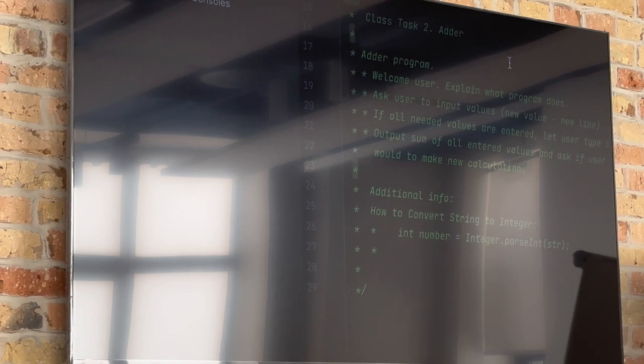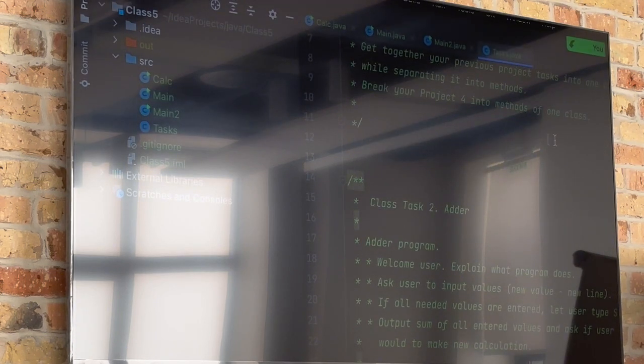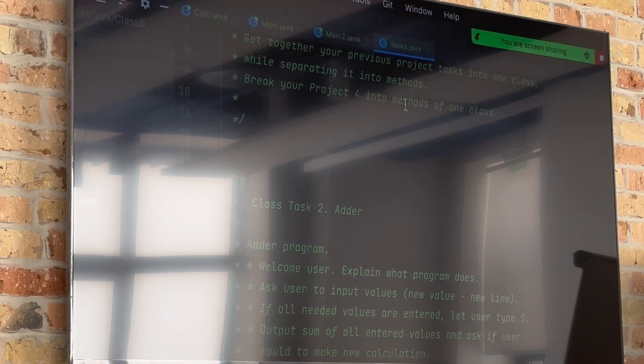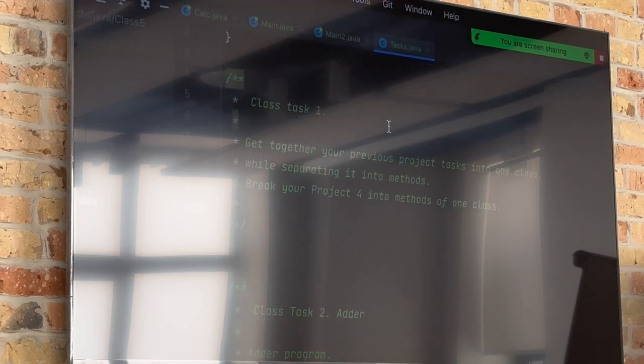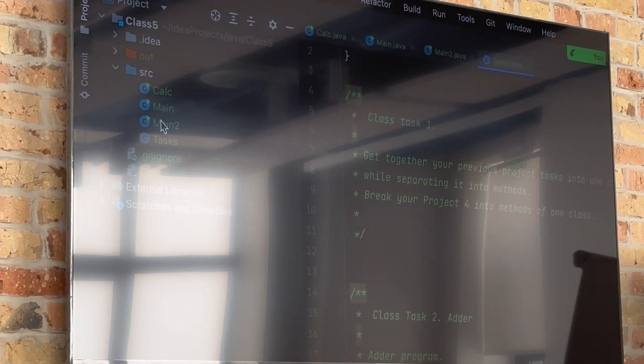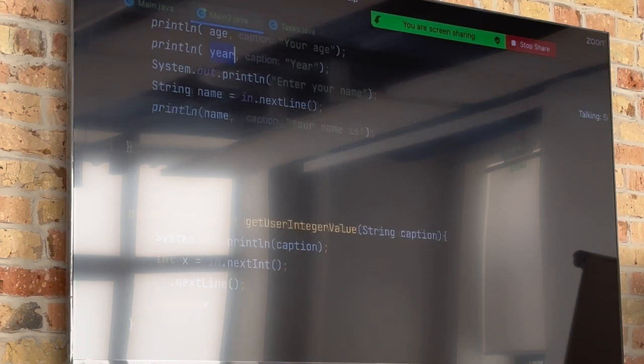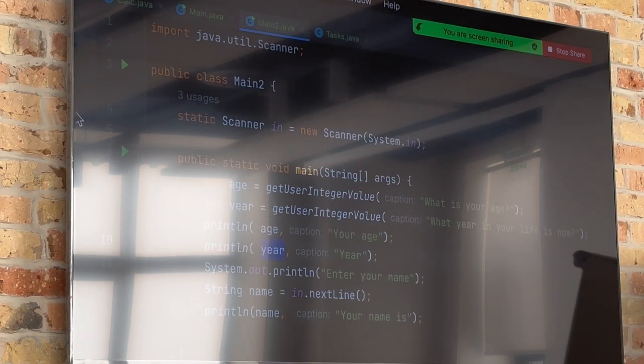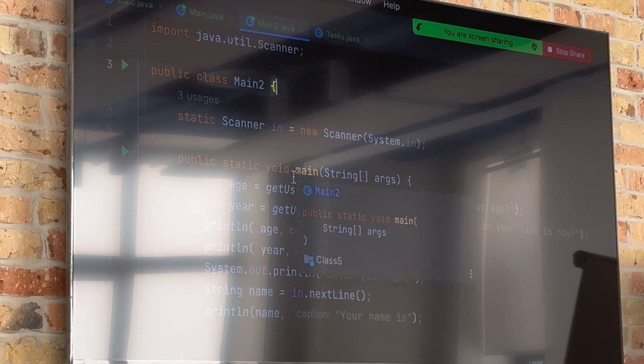Can I ask a question? Yes, please. Why do we use static? What is static? Okay, good question. What is static? So again, it is related to object-oriented programming, and unfortunately, you already use this public class main and public static void, all this stuff, and at this moment you don't know what that means.